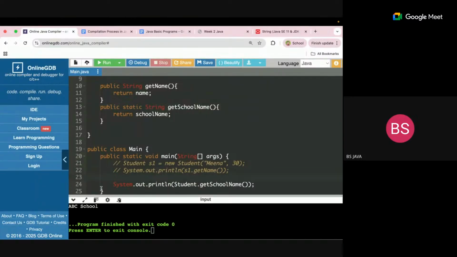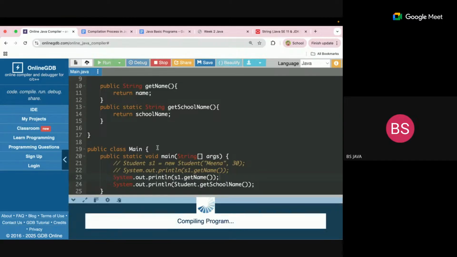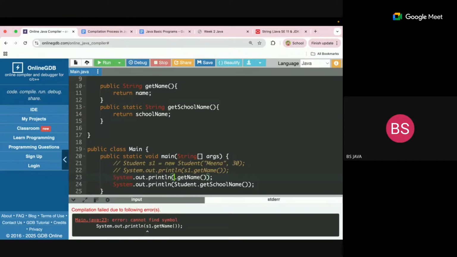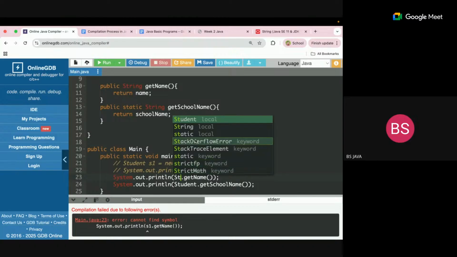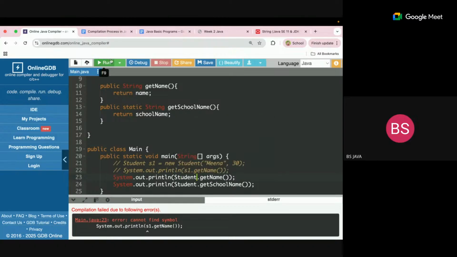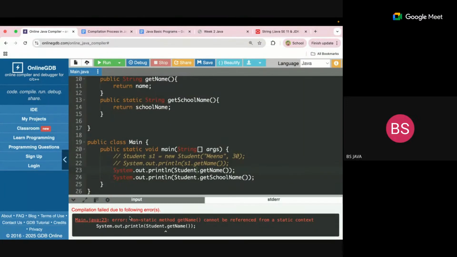If I call the getName method, anyway, we don't have the object. So I'll call with the student name itself, student.getName. So here you see getName: a non-static method getName cannot be referenced from a static context. We cannot call getName directly like this.